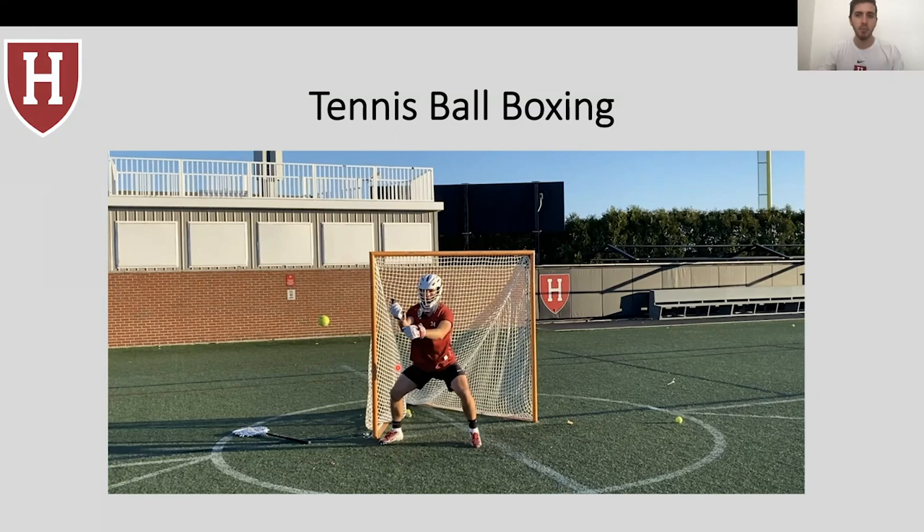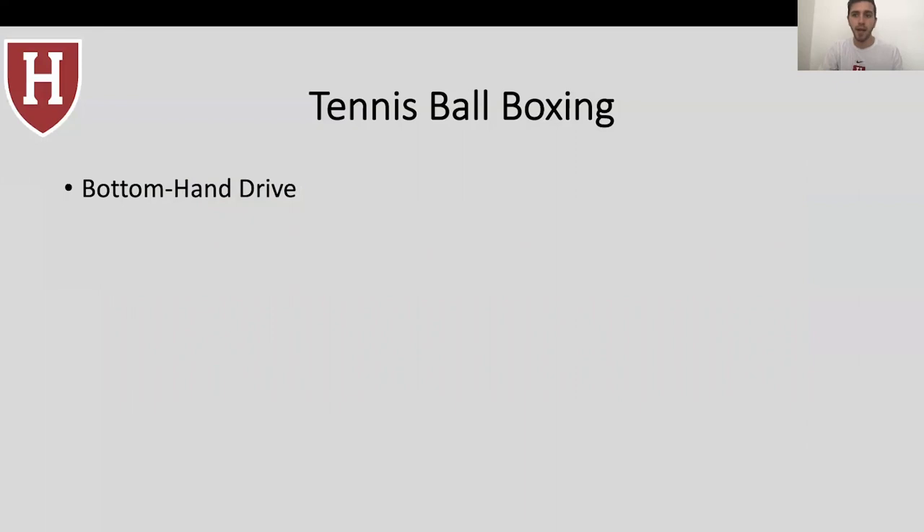This is a fantastic drill that works on bottom hand technique, something I talk a lot about in the goalie position — where we're using the bottom hand of our stick, in this case the left hand, to drive to the ball. A lot of coaches talk about that top hand punch to get to the ball, while this drill is replicating the opposite: it's the bottom hand punch to the ball. Tennis ball boxing really focuses on the bottom hand drive, and why we think it's so important is that no matter where the shot location is, we're going to have square hips — both hips pointing upfield — which means our chest is behind the ball, our body is behind the ball in case we miss it. We're in an optimal athletic stance, and this will allow us to finish with horizontal hands. A bottom hand drive leads to horizontal hands, which keeps our body and hips square behind the ball, and it will also prevent rebounds and help us control shots.